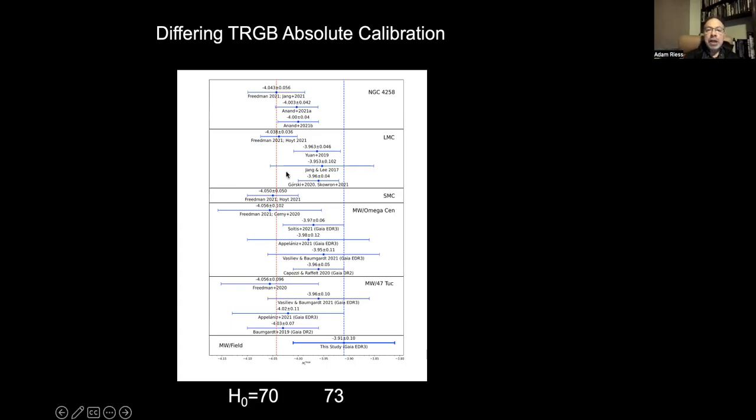At the most luminous end, which is what, for example, Wendy Freedman's group gets, all these points at the highest end are this red dash line that gives you an H0 of about 70. But there are other groups that have gotten things that are a little bit fainter, 73. Even if you're in the middle here, which seems most likely, you're in between those. So between the calibration issue and whether you're actually comparing not just tip of the red giant branch and Cepheids, but the same first rung and third rung, the differences are very minor.